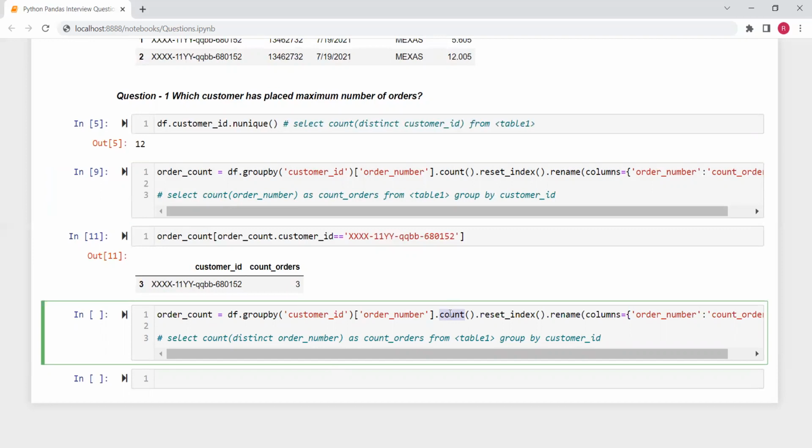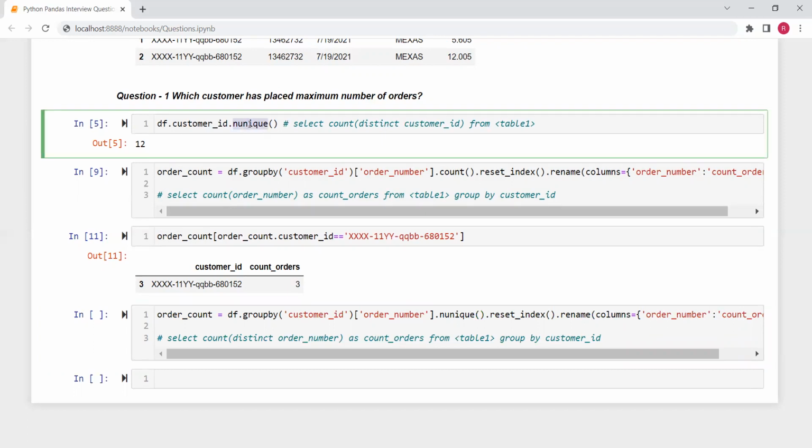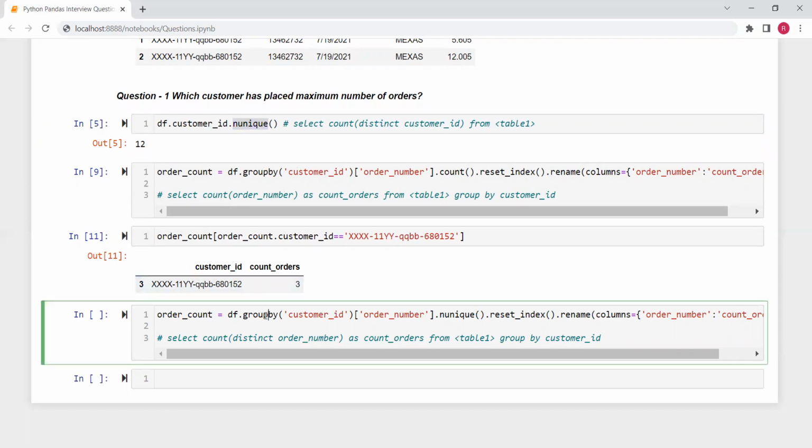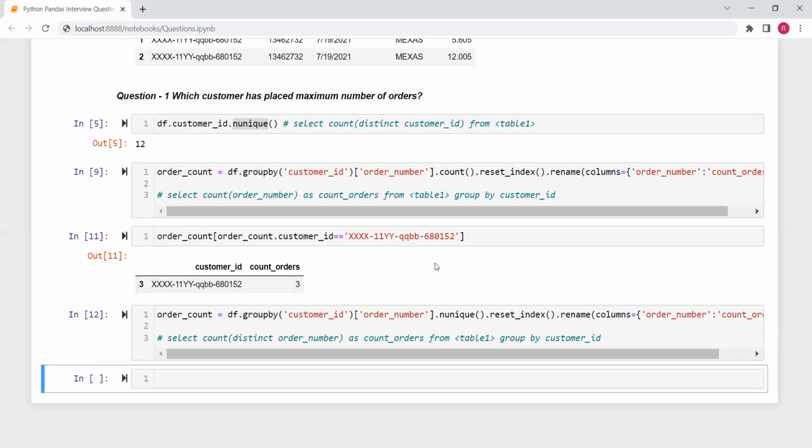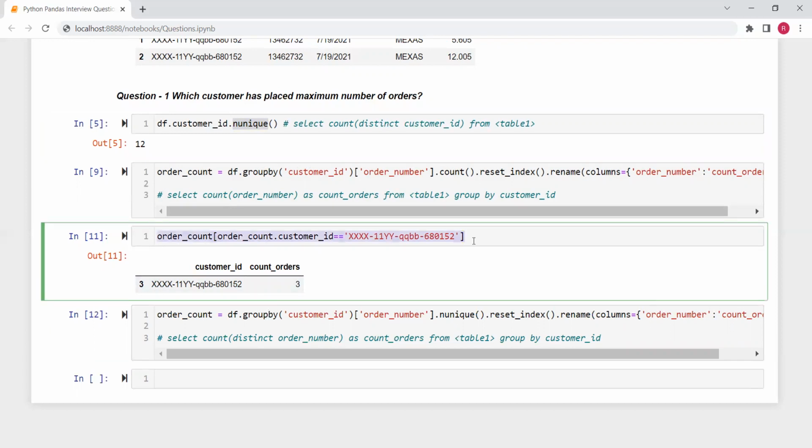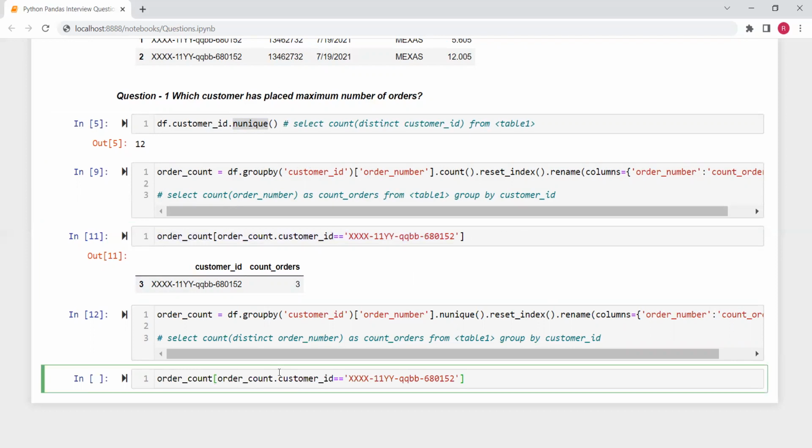You should call nunique here. Yes, it is the same nunique that you used here to get the distinct customer ID. So nunique is used to count the distinct records, not all records, and you can use it along with the group by operation. If you do that, let me run it and rerun my subsetting.